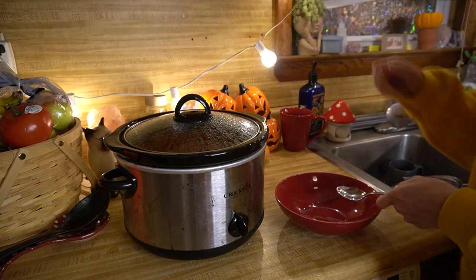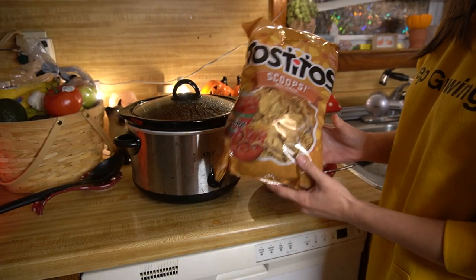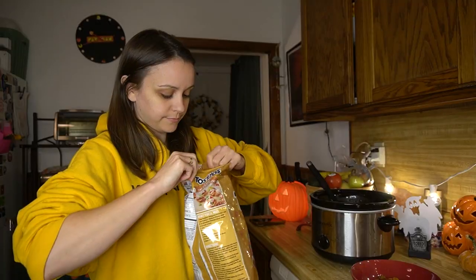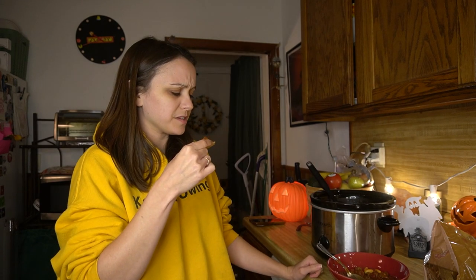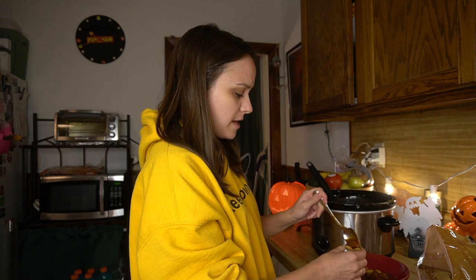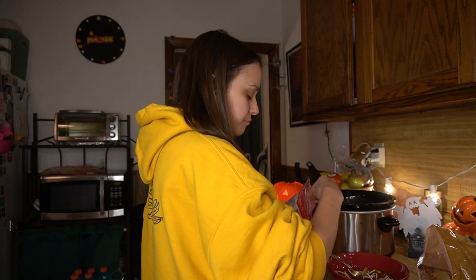The chili is done! I'm gonna do a quick little taste test and then Brendan and I are gonna enjoy this. I'll have it with some scoops and a piece of bread on the side. I just got off stream — I streamed for almost four hours which was nice. I didn't really do much different this time, maybe a tiny bit more chili powder and a little bit more jalapeño. It is very very hot temperature-wise but delicious — it has a nice bite to it. I probably should add some cheddar cheese on top. Definitely burned my tongue on that second one.